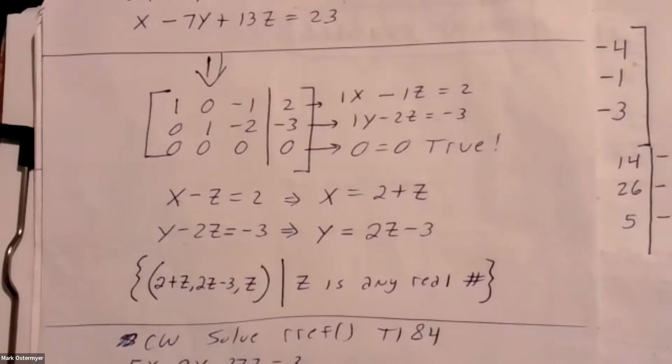That's how we represent, or how we solve, that system, which is called the dependent system, and how we represent a solution set as such. Okay, that's called a dependent system. There's an infinite number of ordered triple solutions.